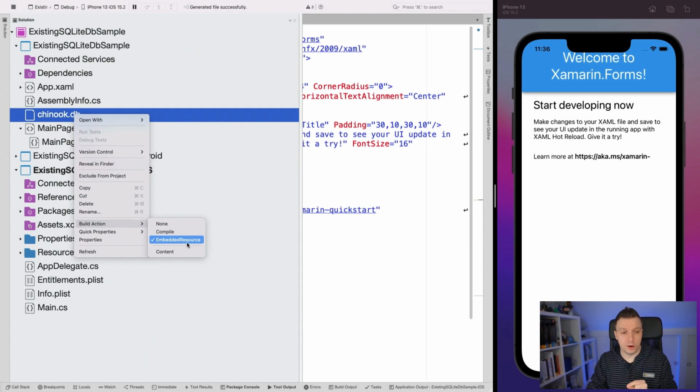You can set that to embedded resource, which basically means we're going to put this file into our project as an embedded resource, right? But what we want to do is actually copy that file from our embedded resources somewhere on the file system so that the user can work upon that, or maybe it's backed up to some cloud service or whatever. It's just a good idea to get it out of the embedded resources and put it on the file system, but we'll see that in a little bit.